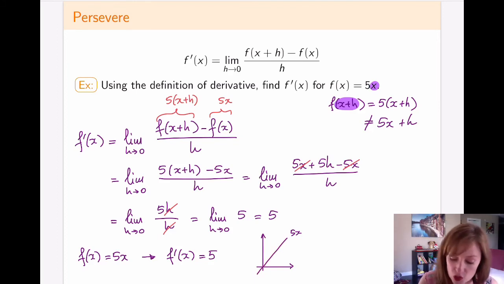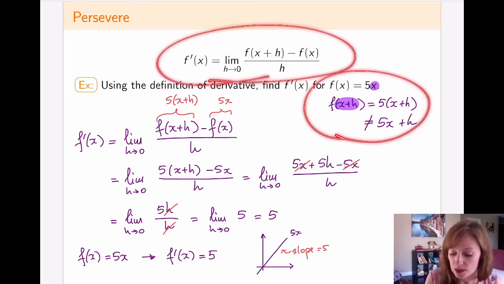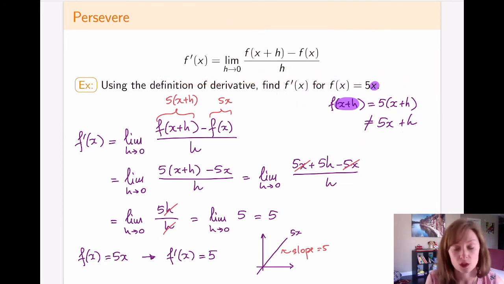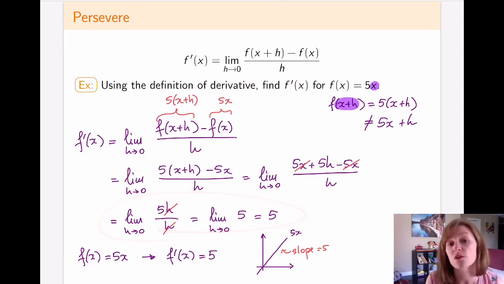What is the slope of this function? The slope is 5. A line has a constant slope of 5, so the slope is 5 everywhere. For the line, it really doesn't matter where you take the derivative, it's going to be 5 everywhere. That's the one time when the derivative is actually constant. In all other cases, the derivative will also depend on x itself. You're going to see more examples going forward about how to do this. Please practice substituting different functions into this difference quotient, as it's called, to make sure you are comfortable with the function notation, with the simplification, and with computing the limit as the last step.